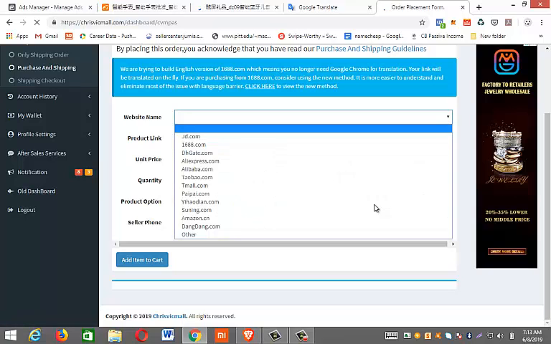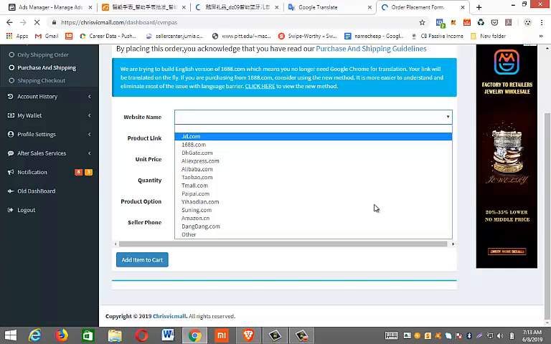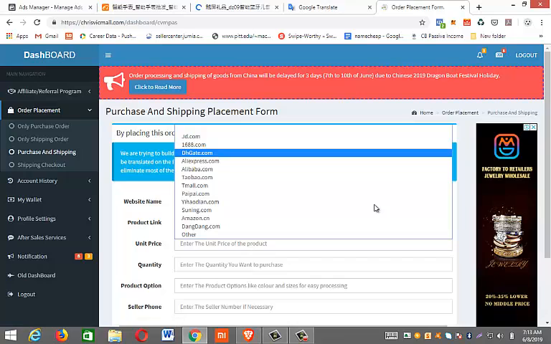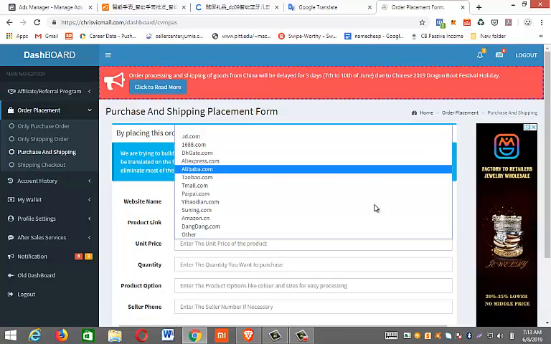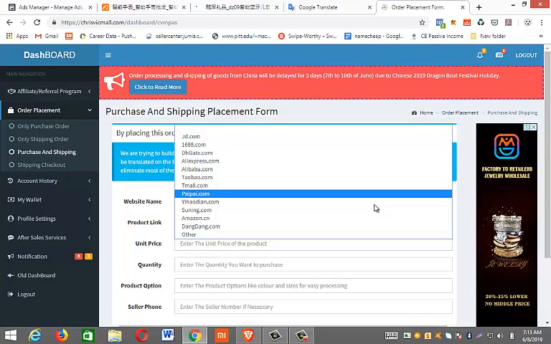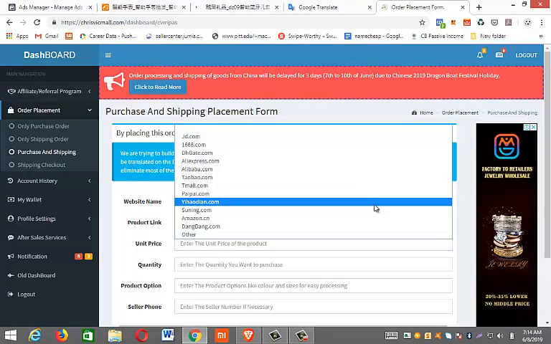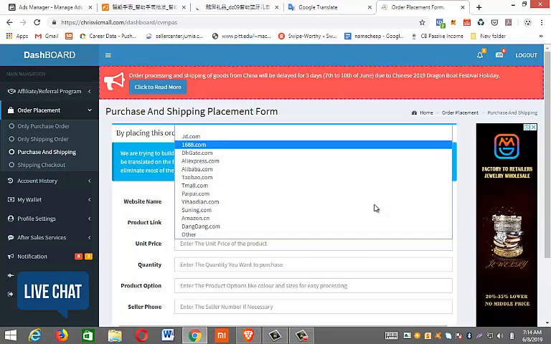You can buy from JD.com, 1688.com, dhgate.com, aliexpress.com, alibaba.com, taobao.com, Tmall.com, etc. So now we are buying from 1688.com, so we click on it.